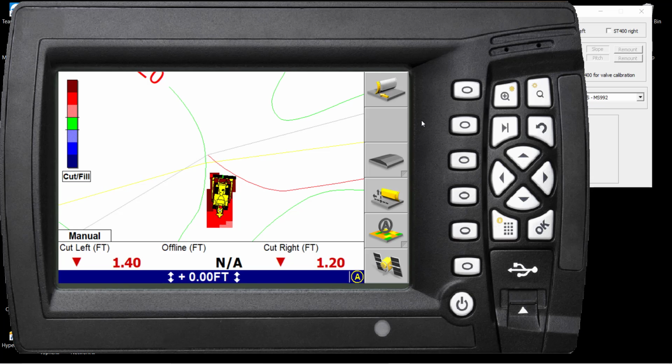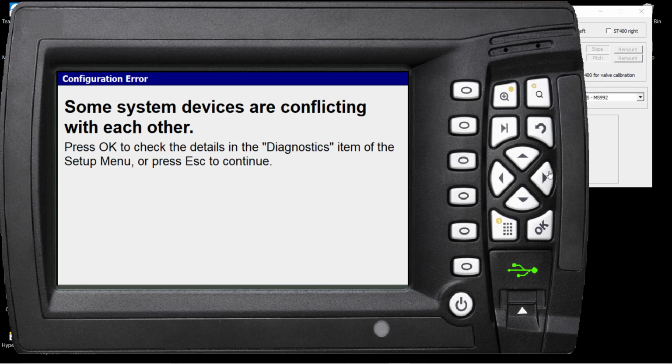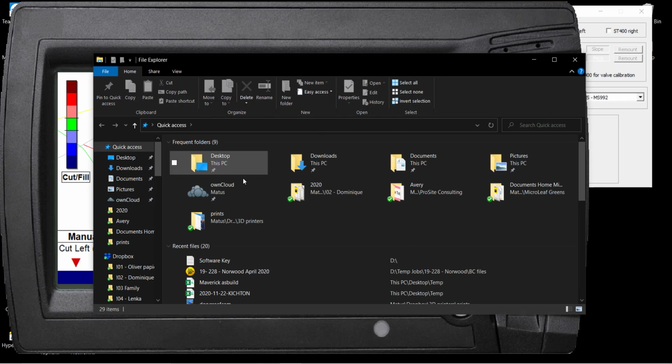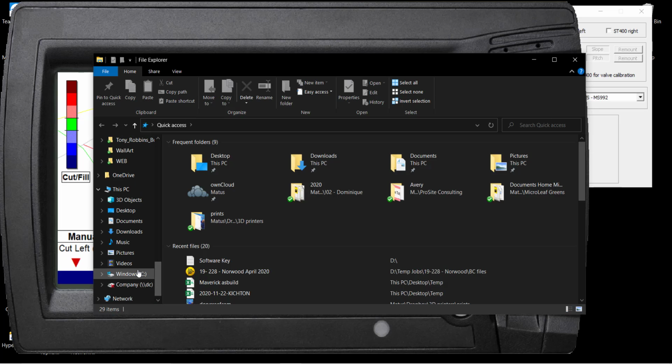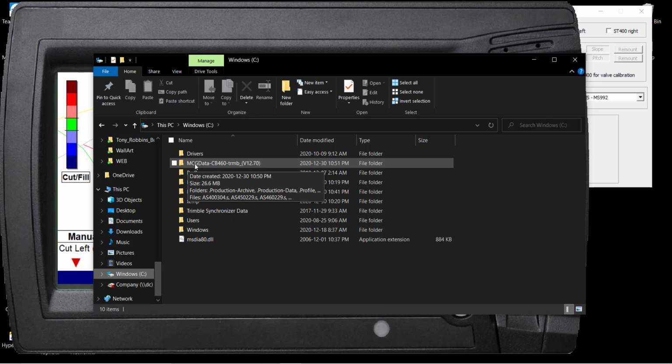Now if you want to load a design, this function here, when you click on the USB, is not going to be the best. When you install your emulator on your main drive, your C drive, hopefully where your Windows is, it's going to create this folder, MCG data CB460 and version.